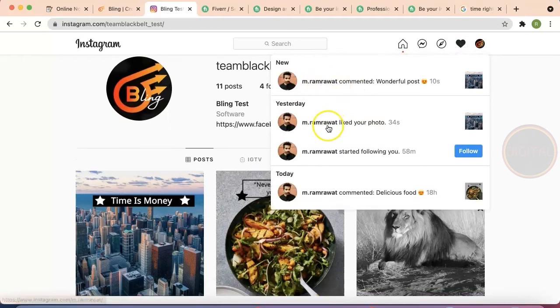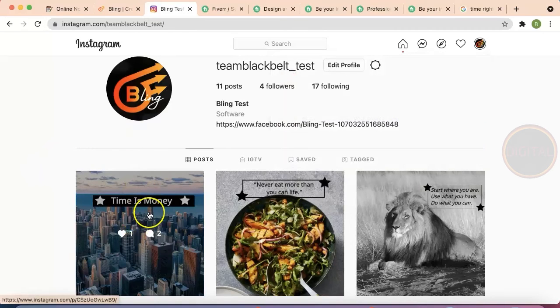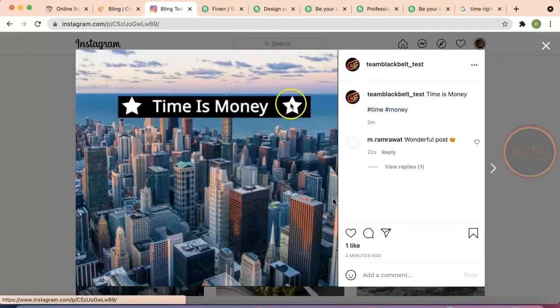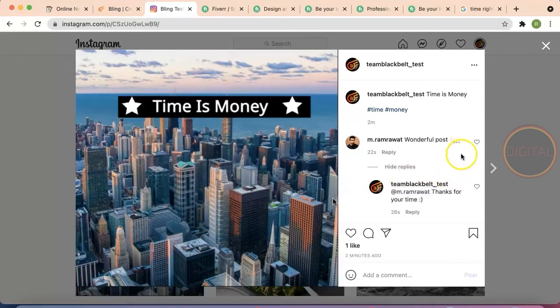You can see from my personal account, I liked the image 34 seconds back, and 10 seconds back I posted wonderful post. Now we'll go back to the post, and this was the comment from my personal account. Now we see the reply which got posted from the auto comment option, which says thanks for your time.